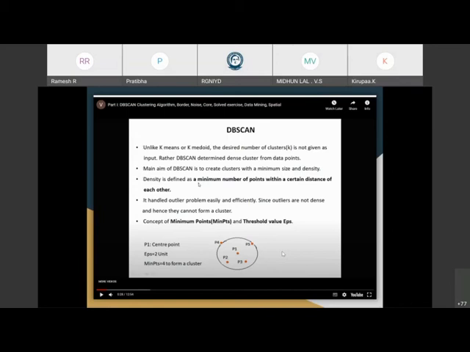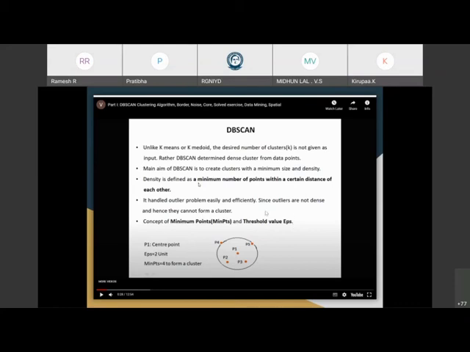As I mentioned in the beginning, for proper functioning of DBSCAN algorithms, along with the data points you need to mention two things. That is minimum points, which is the density, what kind of density you are expecting. And along with that, you need to mention the radius, that is the threshold value epsilon.